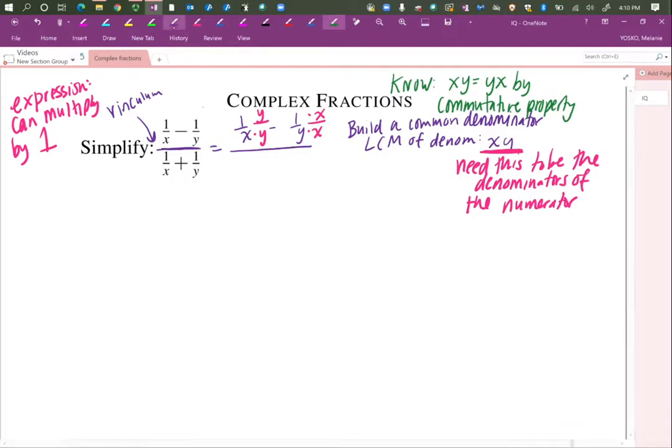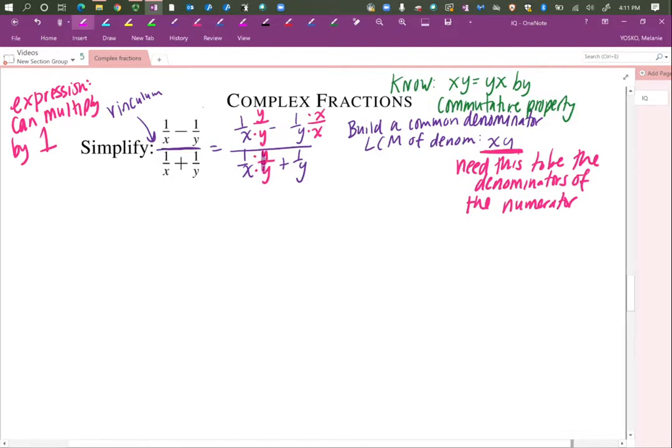So let's do the same thing in the denominator. We had 1 over x plus 1 over y. We're going to do the same thing and build a common denominator. Turns out the least common multiple of the denominators here is the same as in the numerator, so it's going to be x times y. This piece is missing a y. I put a y on the bottom, better multiply by y on top. That way I'm multiplying by the number 1, because I'm only allowed to multiply an expression by the number 1. I can also add 0, but that won't help us here.